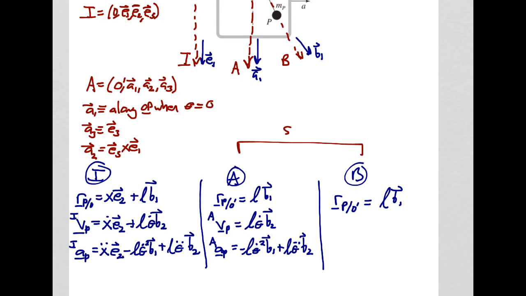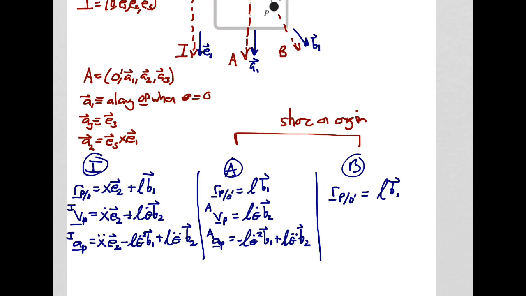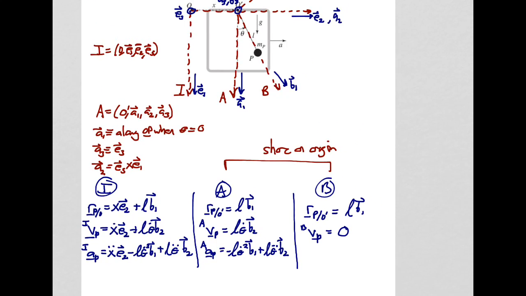These share an origin. Okay, and then the velocity of point P as observed in reference frame B is equal to 0. We saw this with the path frame the other day, because when you're observing this point P in reference frame B, it's a fixed distance L. And so in reference frame B, if we're looking at this from that perspective, it doesn't move. So if it doesn't move, then that means that the acceleration of point P in reference frame B is also 0.